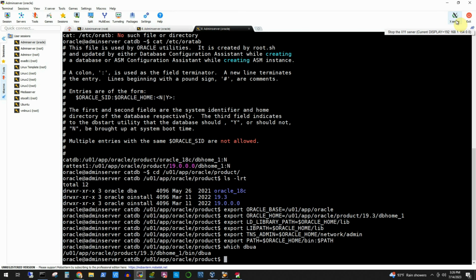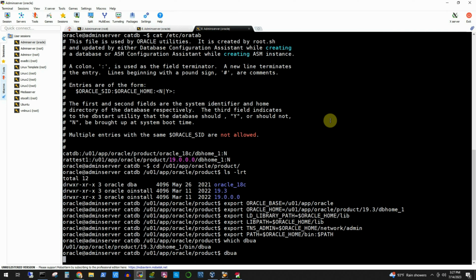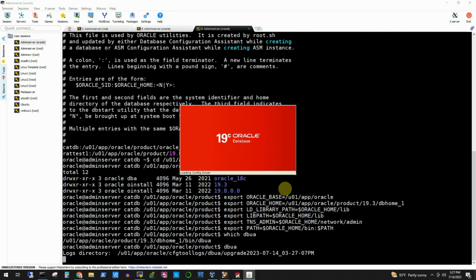You can see this in the X server. So all I need to do is run the dbua command here, which will bring us the graphical user interface of the Database Upgrade Assistant that is going to run from the 19.3 home, and we can see it has come up.